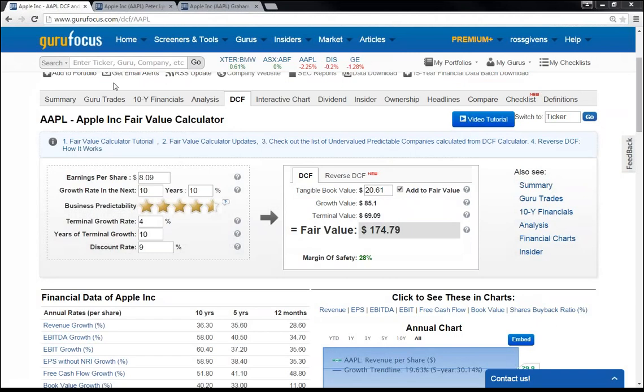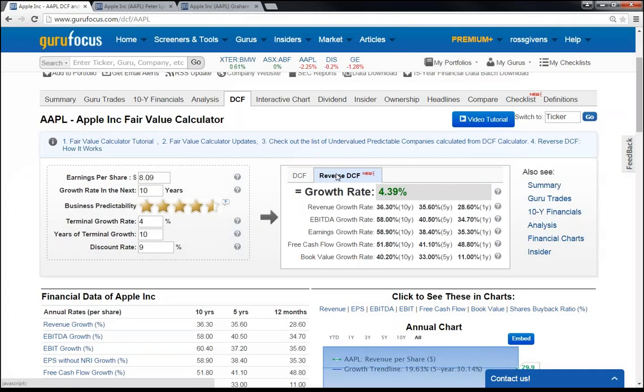Now, someone also asked, and it's good that you see this on here, there is a reverse discount cash flow. It's a relatively new feature. It's been here less than 2 years. And this is really cool as well. If you're kind of back and forth on what you think the growth rate is, what do you really think they can do? What the reverse discount cash flow does is give you a projected growth rate that it would need to make in order to justify today's prices.